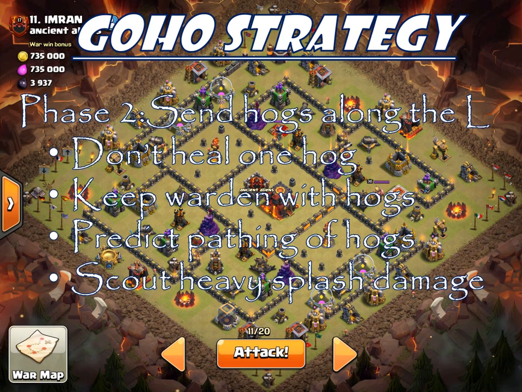All right, phase 2 is when you send the hogs along the L, taking out all the defenses that are left after the kill squad has done its thing. Alright, so remember, you want to heal the pack of hogs. You don't want to waste a heal just healing 1 or 2 hogs. So if only 1 or 2 hogs are taking damage at a time, don't bother.